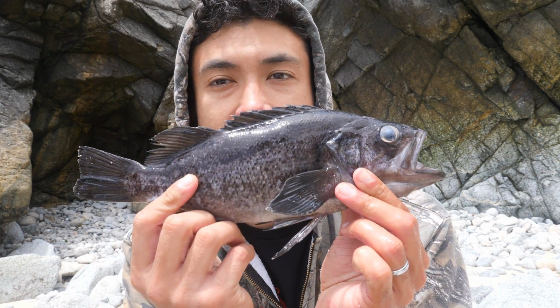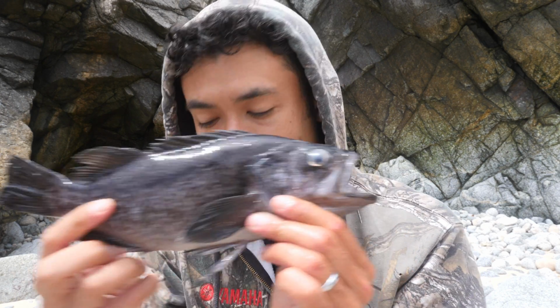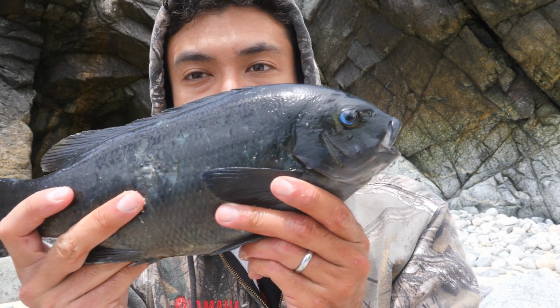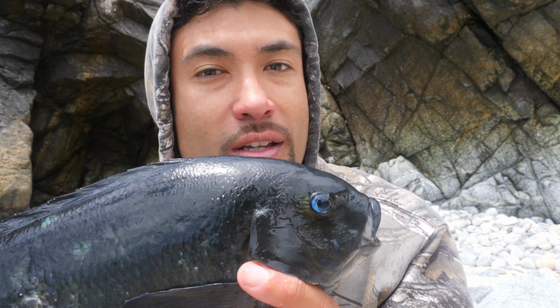Let's get down here. Back down at the beach, we got 4 people. First thing I'm gonna do is fillet the fish. You all probably know what that is. You've seen a lot of these in my videos. This is a black rockfish. Next up, Orville shot this. This is an opal eye. See his eye, the color? It's opal. That's why it's called an opal eye.